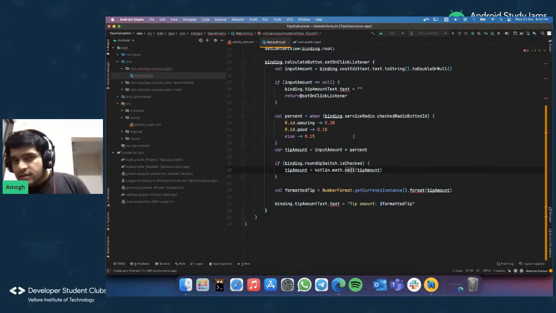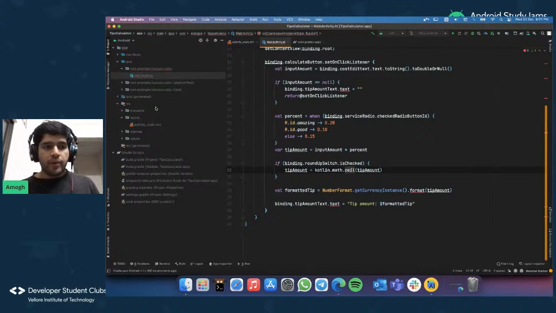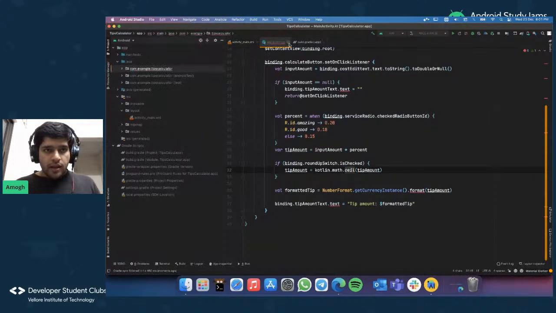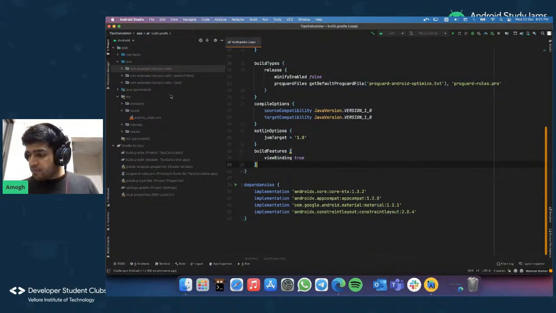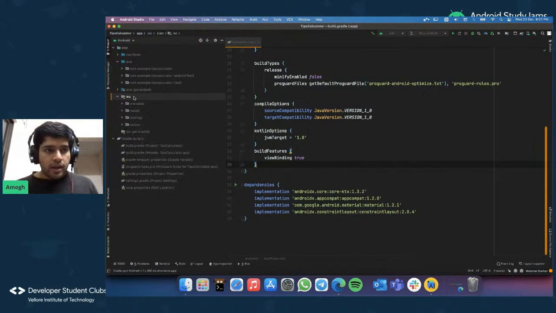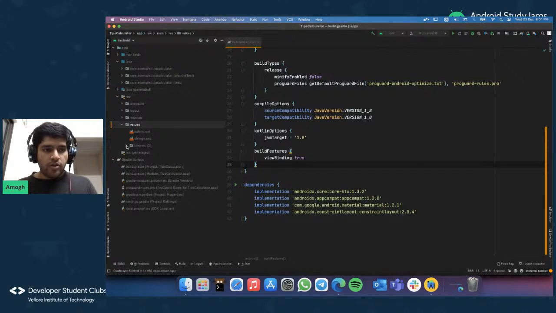Right. Next, let's move on to some theming. We want to theme our app. We want it to look cool. We want it to have a nice color, all that stuff, like customize that app, give it your own flavor. So for that, we are going to be editing something, not in the code anymore, not in the layout anymore, but in a directory called res. So what res directory contains is your resources, as you might have expected. And there you want to go into values and go over to themes.